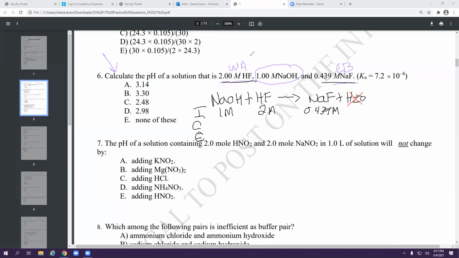Okay, so the NaOH is going to attack the acid. So if I subtract 1 from here, I subtract 1 from here. Is that making sense? The base is going to attack the acid. This will make more sense later on, trust me. Your way, the way they taught you, makes sense too, but it gets really complicated once we're given the same buffer solution and we're told to manipulate it with an acid and a base.